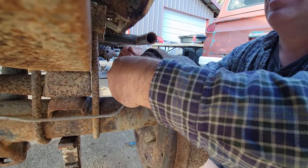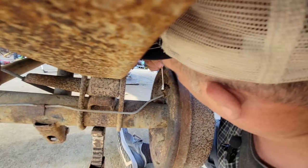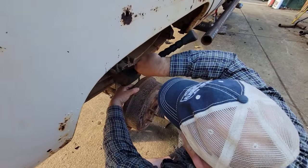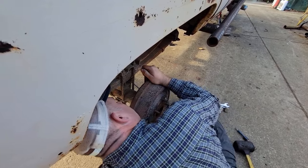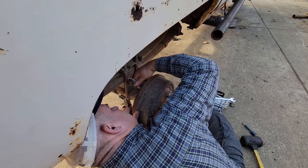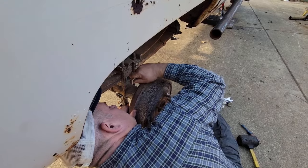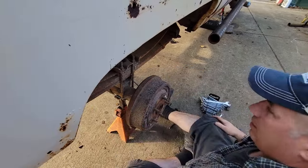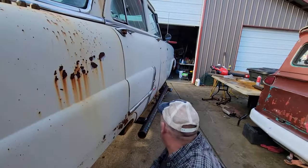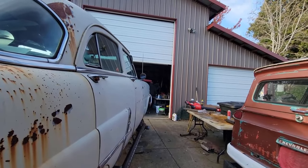Did it turn or did I just round it off? Let me see it. Move your head. Decide if you were rounding it off or if it was actually turning. Oh, yeah, I'm wrecking it. It's because there's some kind of rust or something that got in there. It's the right size. So before I destroy it, I'm going to go fetch a socket and see if I can put a socket on there. Maybe I should try some of that lube we found yesterday. Oh, yeah. You've got to have the vice grip sprayed.